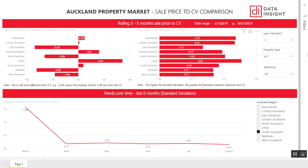In this case, it was a problem in the Auckland property market. Property lenders are often struggling, particularly in the Auckland property market, where the CV isn't necessarily a good indicator of the value of the property. And it's not so much whether properties are selling above the CV or below the CV, it's more the inconsistency. By that I mean, if we have a region where the sales are sometimes well above the CV, and then the next day sales in the same region are also well below the CV, it means that we can't really trust the CV as being a basis point for the value of the property because the sale price could be anywhere above and below it.